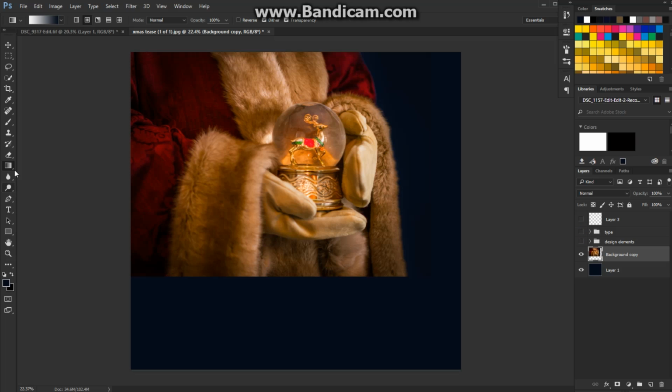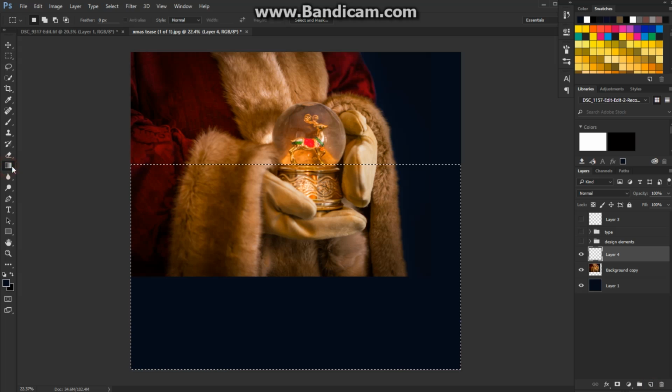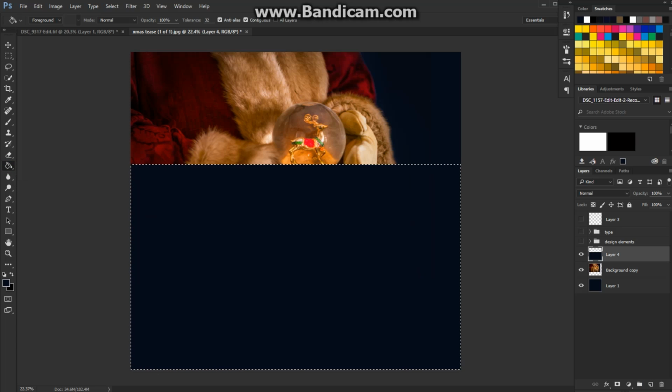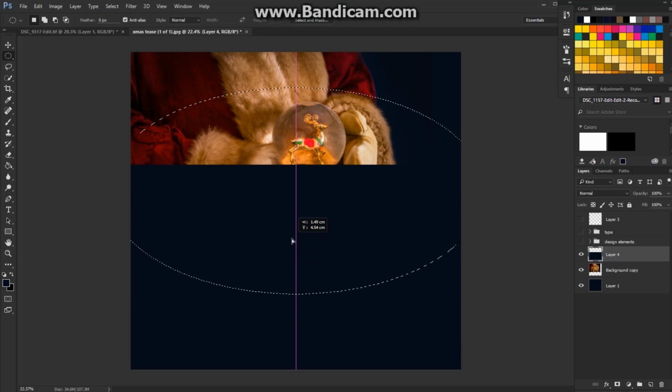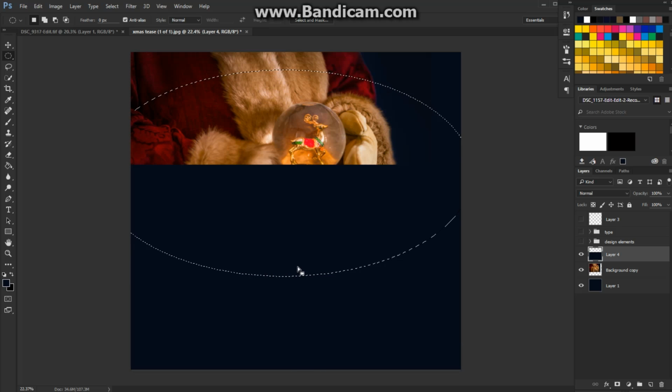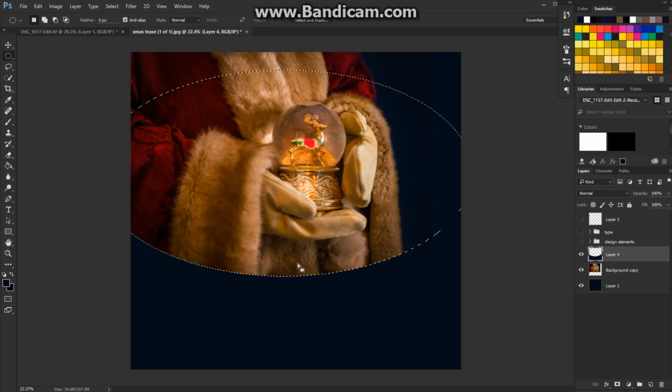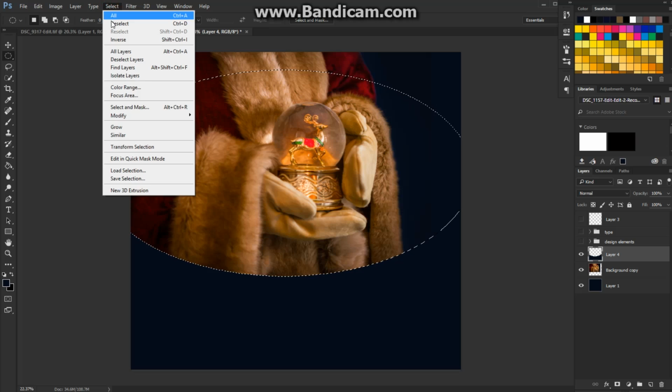First thing we're going to do is make sure that we've got our navy color selected as our color. I'm going to grab the rectangular marquee and I'm going to make a rectangle that is way bigger than I need it to be. And on a new layer, I am going to fill it with that blue. Now I'll deselect that and I'm going to switch over to the elliptical marquee tool and I'm going to drag out a shape, and I don't have to worry about where I'm placing it because I can move it around. So maybe something like that. So I'll hit the delete button and that'll just empty off those pixels, and I will deselect that.